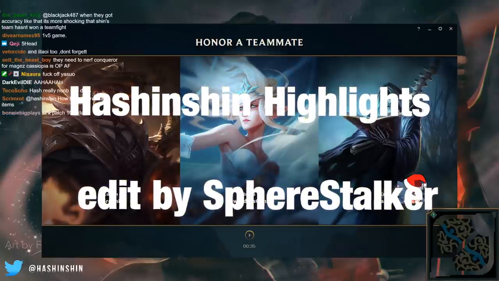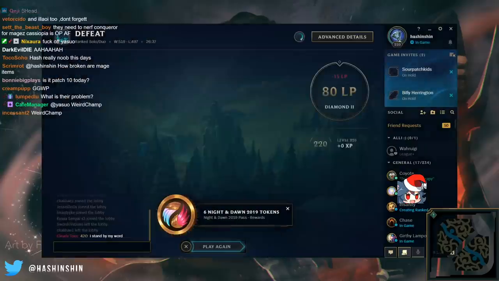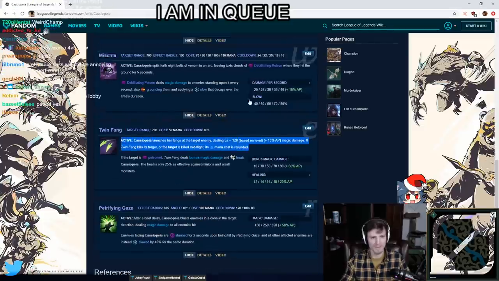I mean, how about Cassiopeia's just OP? She's been OP for a long time, even before Conqueror. In all honesty, here's my opinion. Take Cassiopeia's passive away entirely. Move this E effect over to her passive.